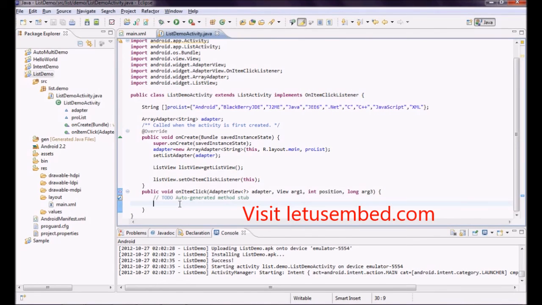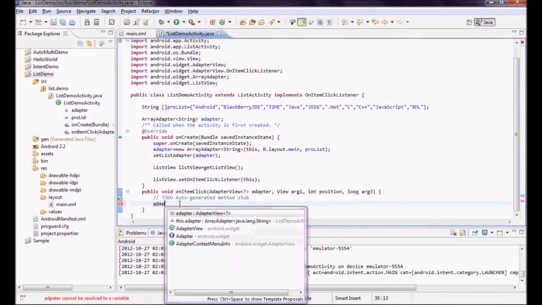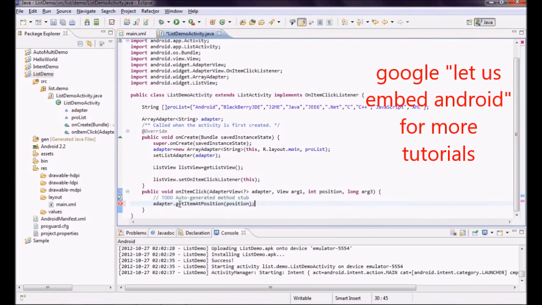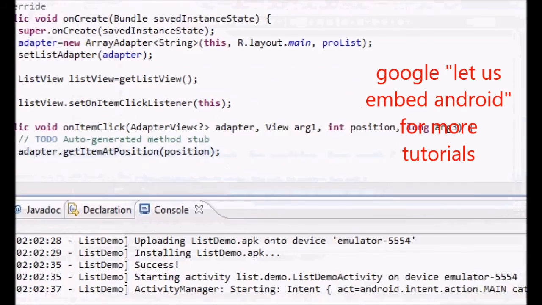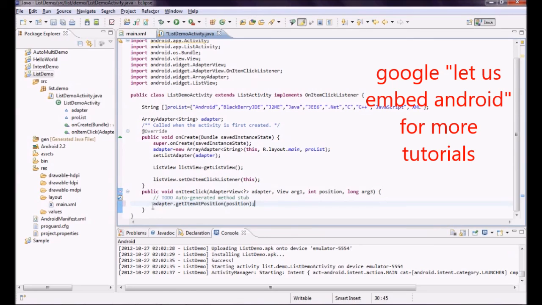There is a specific method for this: adapter dot get item at position, this is the position, this one, and assign the value that we are getting from the adapter to a string. It's returning an object, so just convert it to a string.